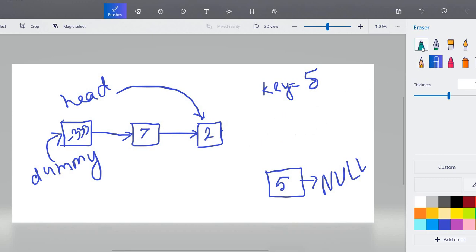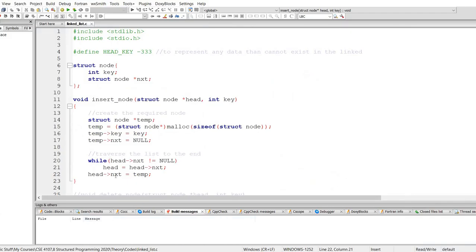Now head next is pointing to this new node. Try to understand it. As this one is pointing to this one, our linked list has been edited, and this is our new linked list. This is the first element, the dummy element, the second element, third element, and the fourth element. So this is actually how inserting works, and that's the same thing that we're doing here.